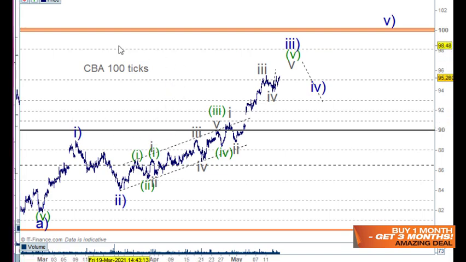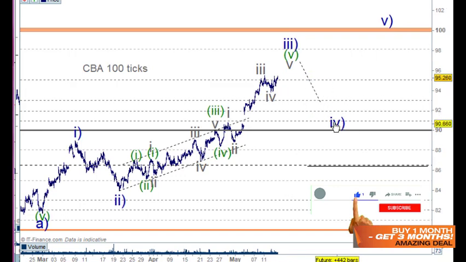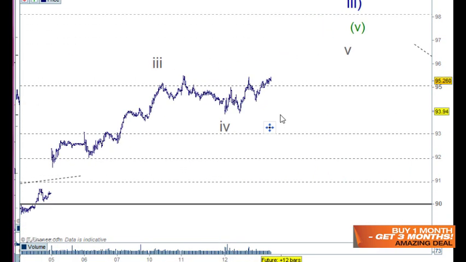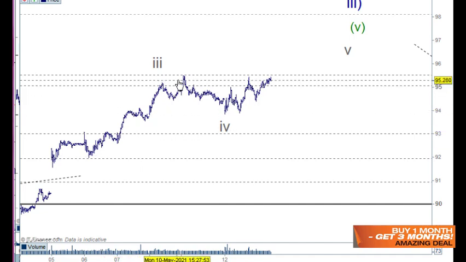CBA is the main one, so I'll just focus on this for a moment. This is what's going to drag the indices, the ASX200, around in the daytime. So in this case, we're looking for wave 4 here. Now, we've looked at this as wave 1 and 2 here, and going up for 3, 4. Could you count that as 5 waves? 1, 2, 3, 4, 5 here. It hasn't really made a top, all those sort of things. Will it? Don't know. Can we get 5 waves out of that?